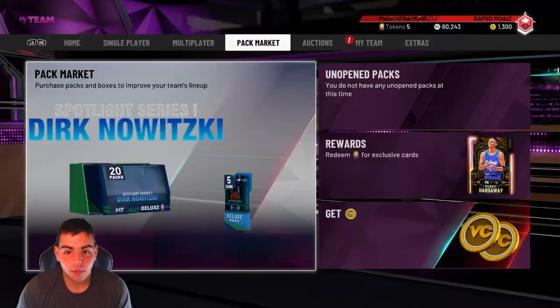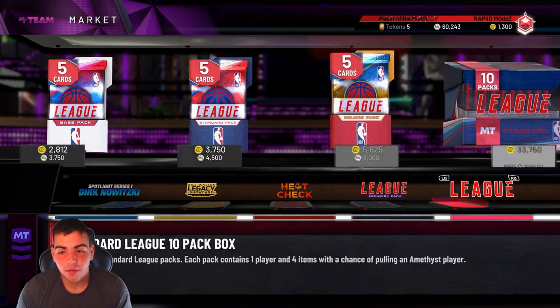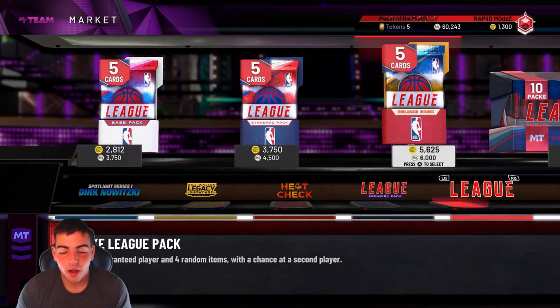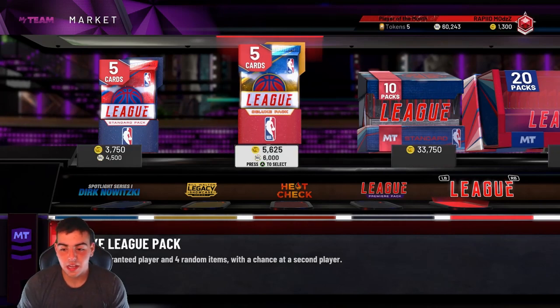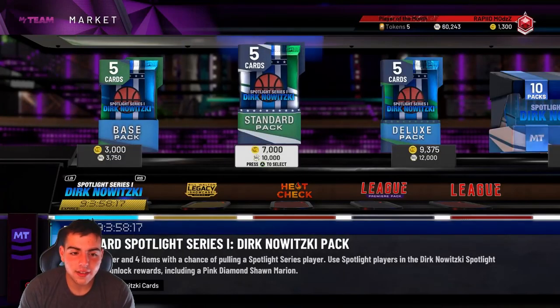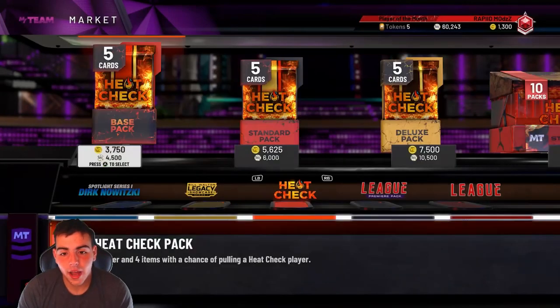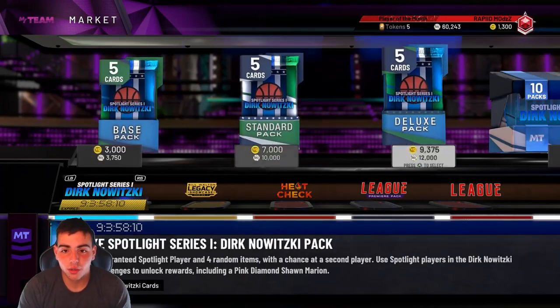Heat check packs are terrible. League packs are gone. They're absolutely worthless. They're going to drop moment packs probably today. Pascal Siakam or Siakam, I don't know how to say his name. I forgot. But yeah, guys, I hope you enjoyed the video. Honestly, if you're going to pop packs, stick to Dirk. If you don't want to pop packs and grind a game, better for you, bro. These packs are low-key trash. Every single pack's low-key trash.